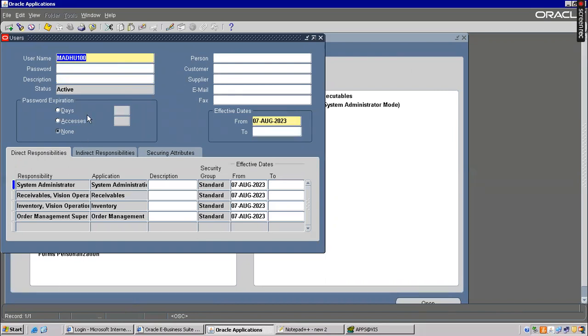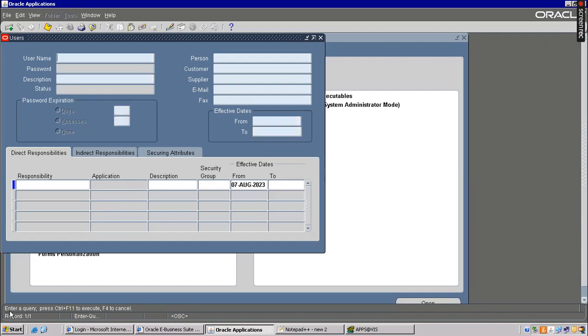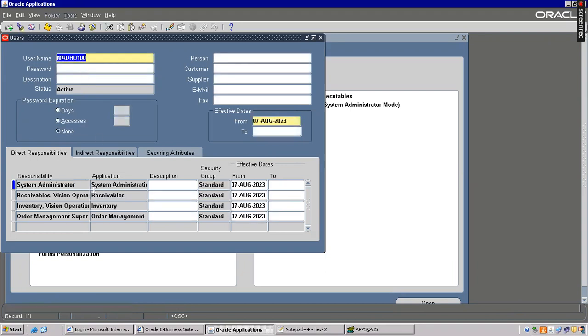So again, I'm telling you, F11. You just read here: Enter a query. The query may be full or partial. So let's say I'm entering here the user I created just before. Then what is it saying here? Press Control F11 to execute. You have to read all these minute things also. Now this is the way.